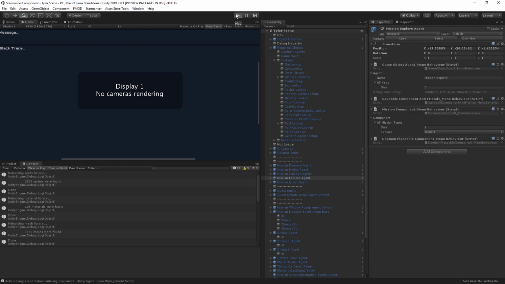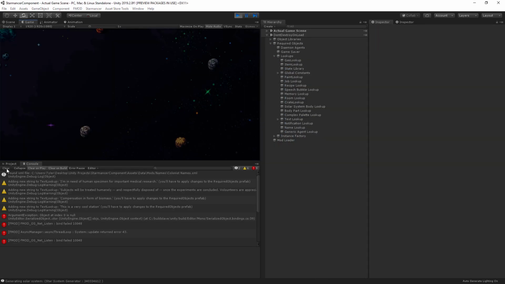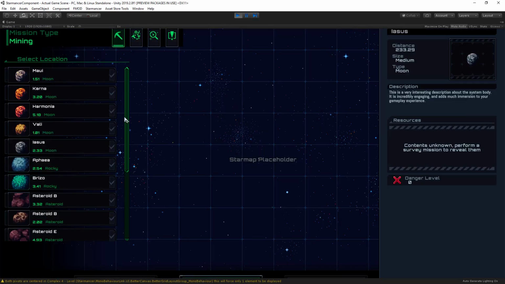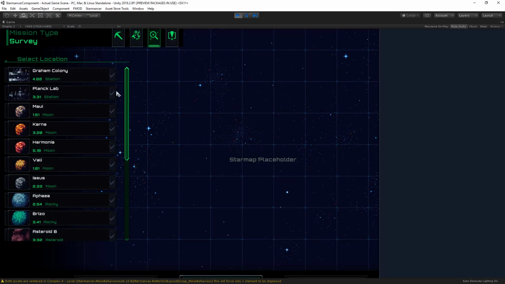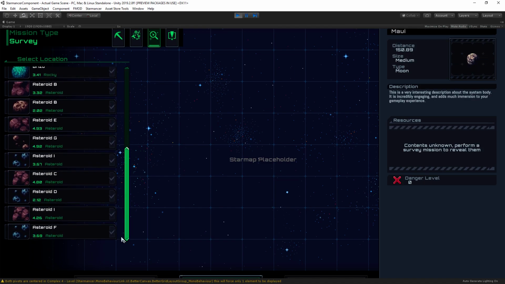Now, I'm trying to think. It was like a flat thing. So, okay. Running, running, running. And maximize. Was it there? We'll find out in a second. Let's go to survey. Here? Here? No, it's not there. That's too bad. I'll run it again and it will be here eventually.